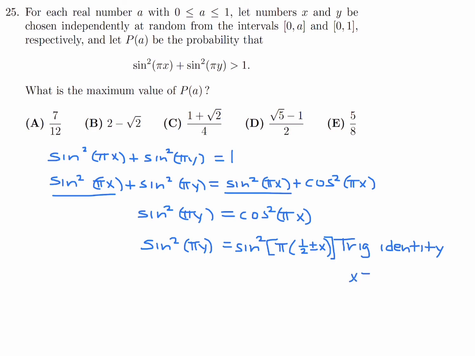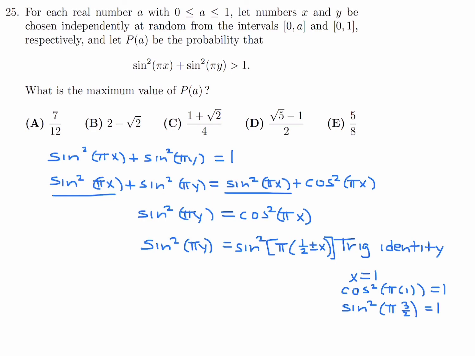So for example, if x was 1, then cos squared pi would be equal to negative 1 squared, which is 1. So that would mean cos squared pi times 1, and that's going to be just 1. And then you plug it into here. For either one, say if x is 1 and you use the positive, it would be 3 over 2 times pi, which is 270 degrees. Sine of 270 is negative 1, and when you square it, it becomes, again, 1. So that's when we have 3 over 2.